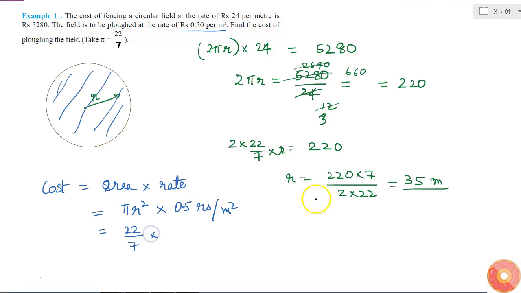The value of π is 22 by 7, and the value of the radius is 35 meters. So 22 by 7 into 35 into 35 multiplied by 0.5 rupees per meter square. Since these two are in meters, so I can tell that this is the total cost. So what will be that value?